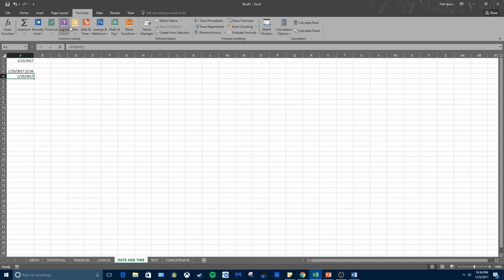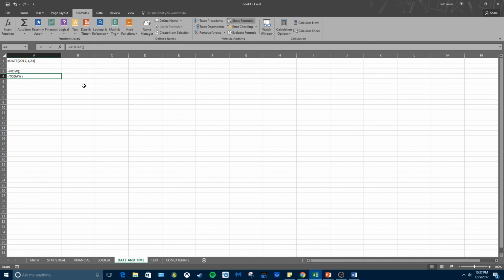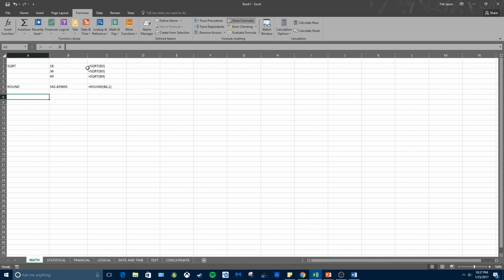Play around with Excel. Like I said, the functions part is amazing. That's really where the value is in the formulas. There are all sorts of different things to do, but the big thing is when I grade your assignments, you need to make sure you put the formulas in, because I can check. If I go to formulas, show formulas, it shows the formulas. In the math sheet, this cell is equals SQRT, round. You can't just type the number in. You actually have to use this formula.